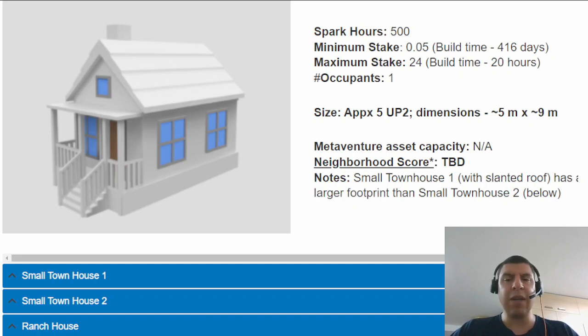The only downside to this type of structure compared to some of the other ones is that this one cannot host a meta venture. All of the other types of homes can be used as meta ventures where you can sell block explorers or legits or even other things in the future, but this one is purely for living. And I think that for the majority of players, that's more than enough. You can learn more about MetaVentures in the link in the upper right-hand corner. We have an entire playlist dedicated to that topic.